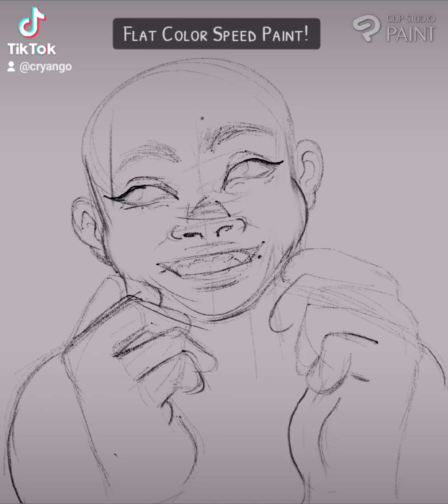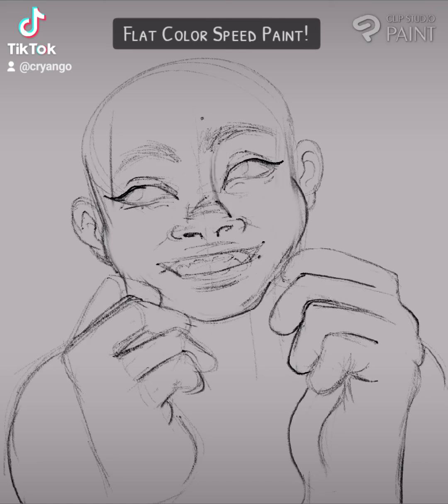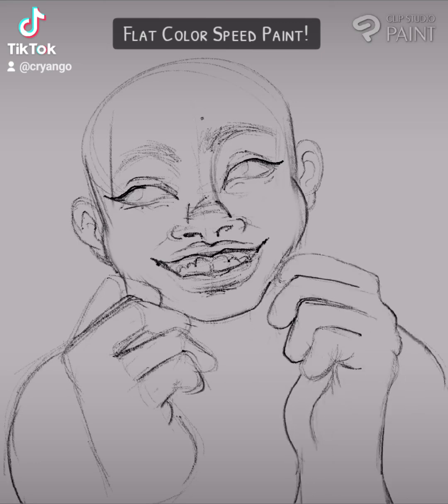Here I'm working on the right hand, and it is very large compared to the face. So I had to scale it down so it could be a little more proportionate and fit nicely with everything else.